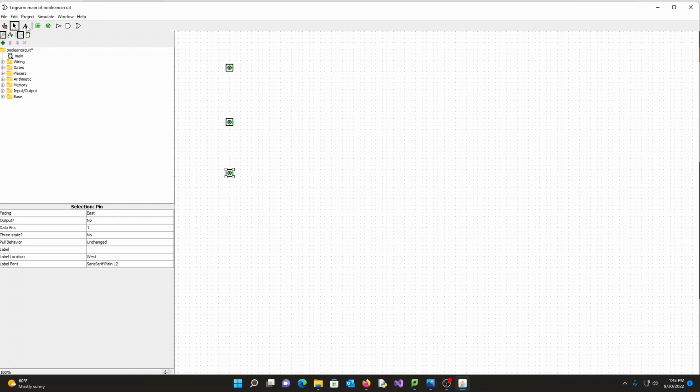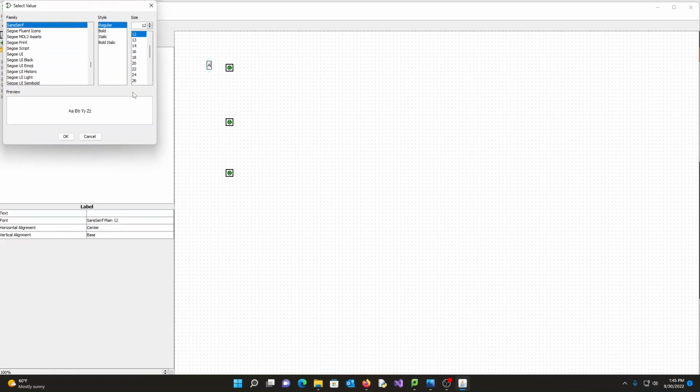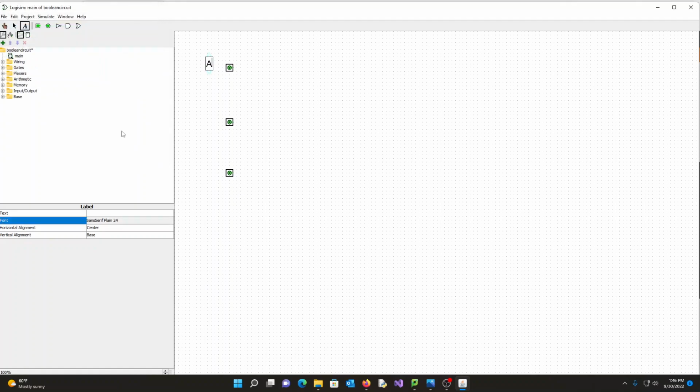And what I like to do is just add a text box, and let's label these A, B, C. So I'll do A, and that really needs to be bigger, so I can come down here and change the font size. I'm going to use, say, 24, and then I can click this arrow here, and that way I can move it around. If I left click, I can move that around.